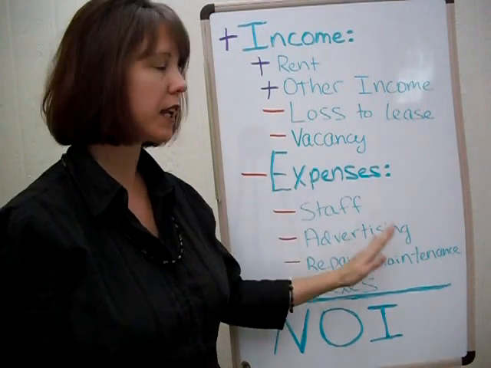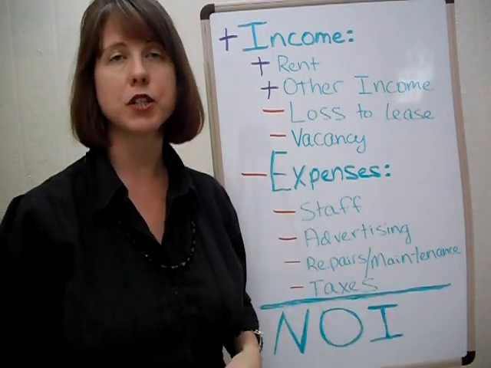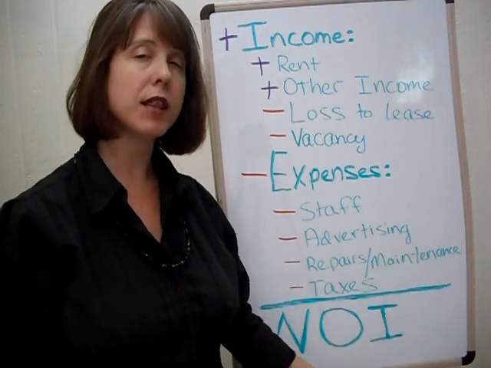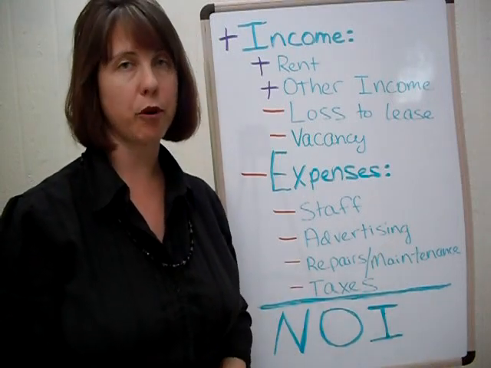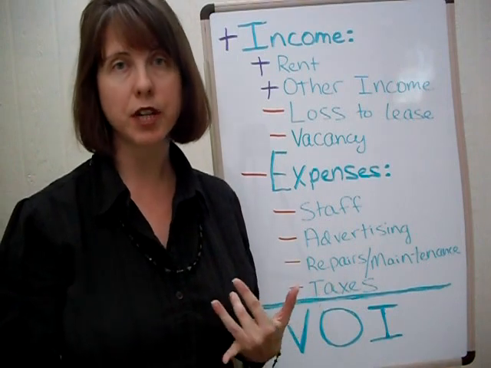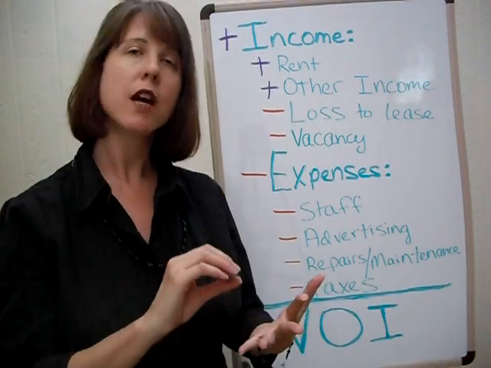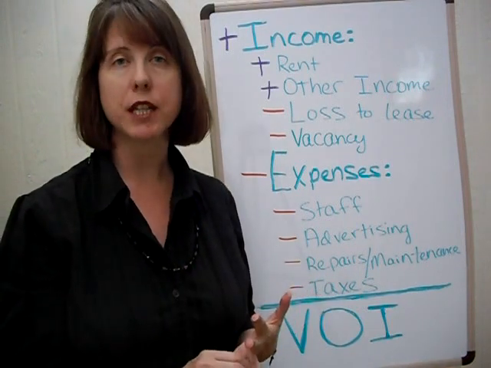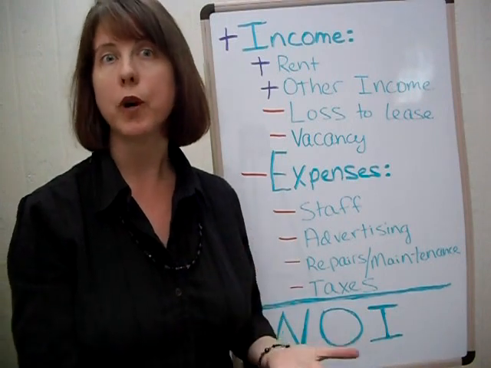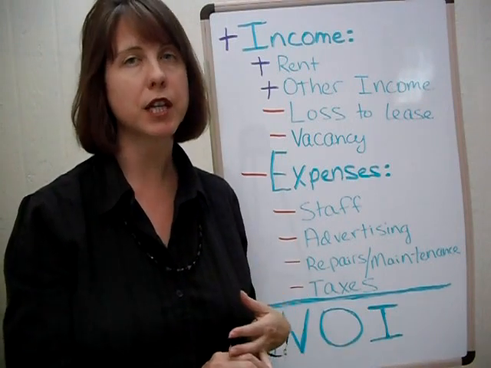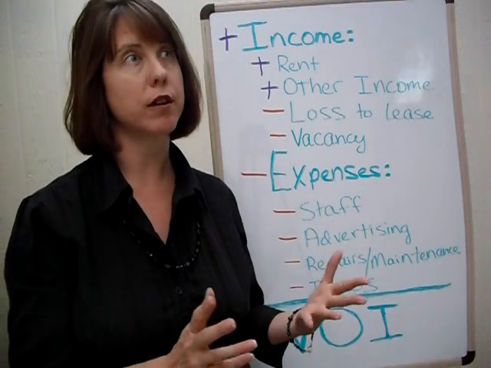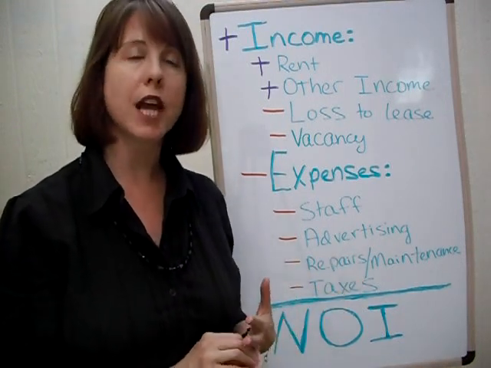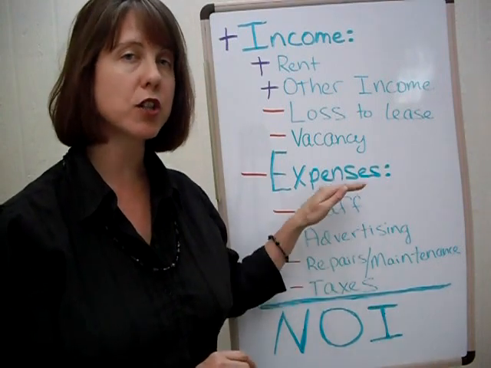What you will not see included in here is your debt service. That is actually below the net operating income. Other items that are below the net operating income, in addition to your debt service or mortgage payment, would be your capital expenses. For example, let's say you redo your roofs, you paint your exterior. Those large ticket items that are only done every few years or every 10 years, those are going to count as capital expenses and they do not count as your ordinary operating.